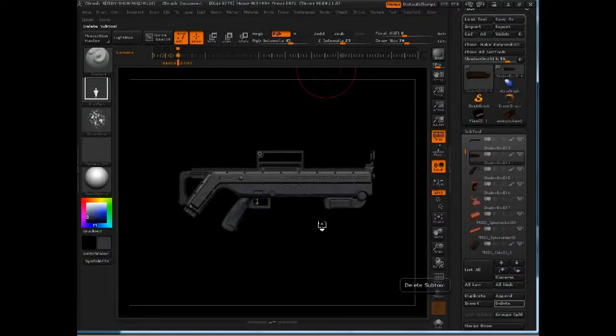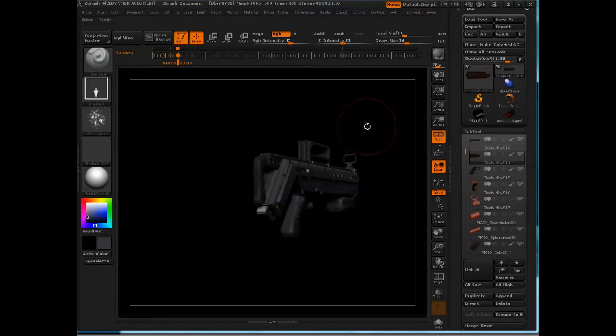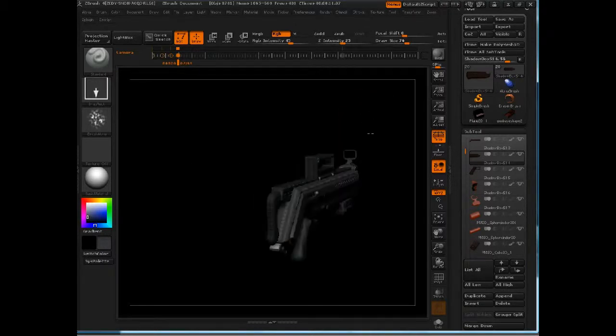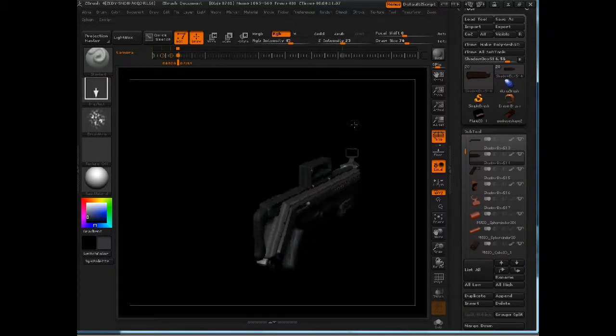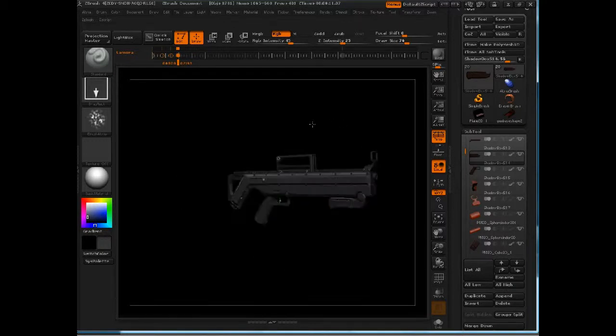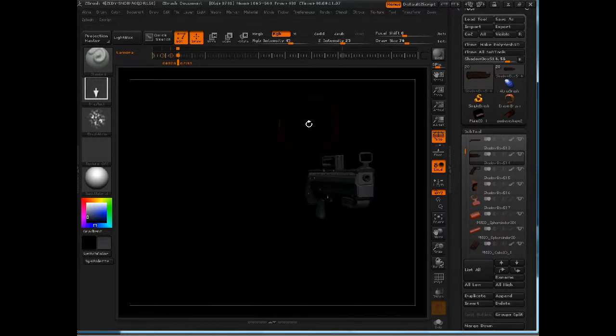So now you can see the final weapon here. I've actually projected that side view reference image on as a texture, just using the same tools that we used for Spotlight that you saw earlier. If we rotate around, you can see I touched up a lot of areas just by sampling color directly from the image.